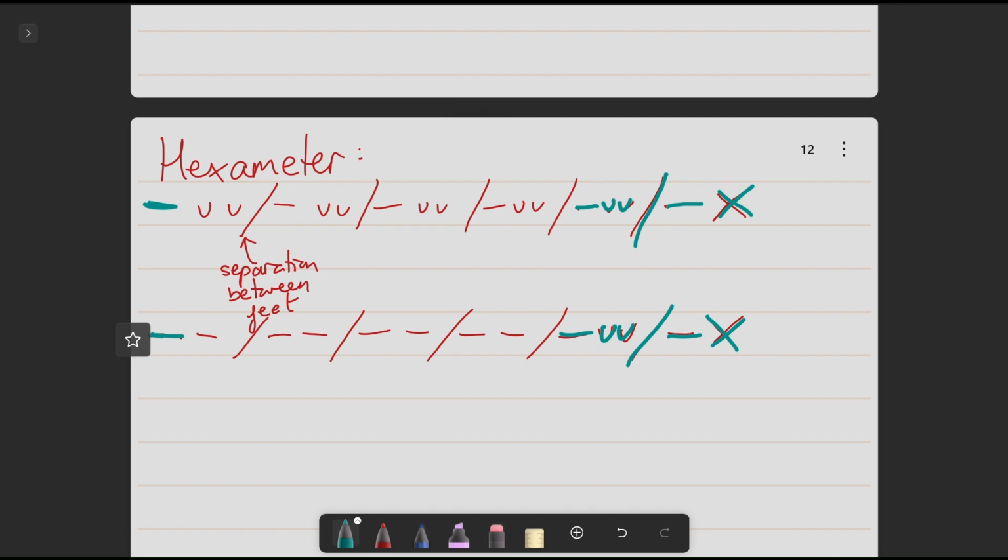There is also something called a caesura. If you've studied English poetry, or even Latin poetry, you may know what a caesura is. It's like a break or a full stop. We have a break in the line, and that is usually in the third foot, between the 2 syllables. It's not syllables, vowels. It sort of is syllables. It's usually between words. So this is how we mark caesurae.